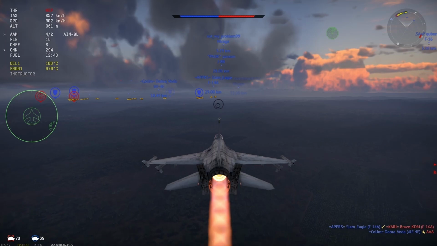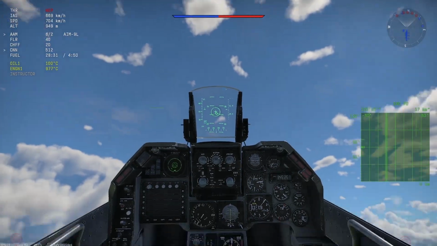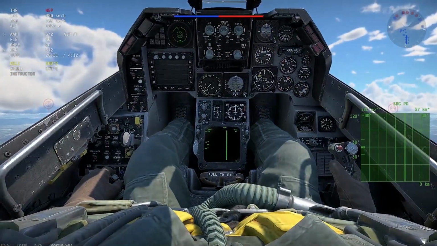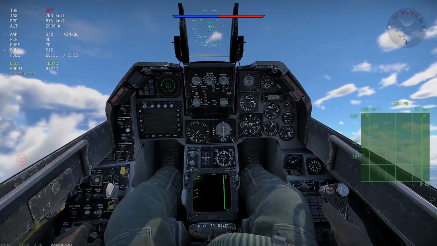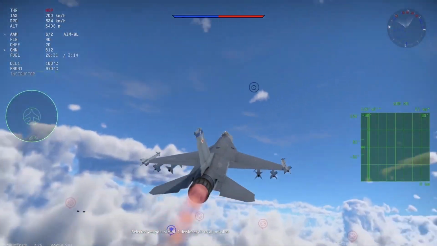Plus some of the loadouts that I also saw on the Yak-141 have the Kh-31 and the Kh-35, which are absolutely amazing and pretty nifty. To be fairly honest, it's going to be really good for ground RB. Now let's get to the core and the meat of the video already, and let's talk about the Yak-141 and its implementation in War Thunder.